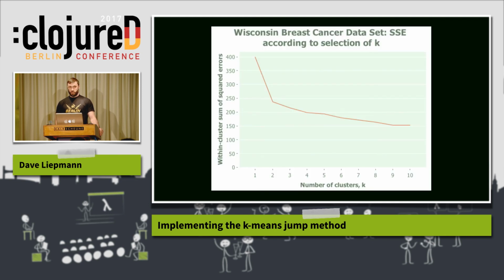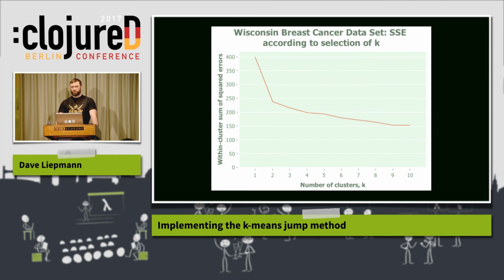So let's plot that value. We have the number of clusters, which we're calling k, along the bottom on the x-axis, and then the amount of squared error on the y-axis. And you can see that with 1 cluster, you have a very high error, and then as you add more clusters, you get less, right? The graph is always going to slope like this. And that's going to be true in the general case, right? More clusters means each cluster center is going to be closer to its samples.